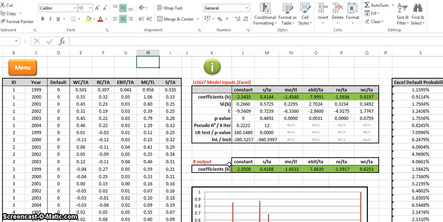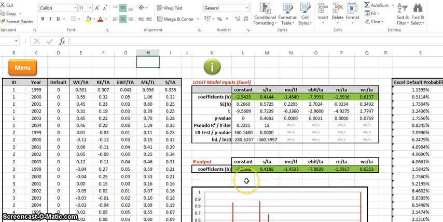So one would trust the results from OR more than they would for Excel, because Excel is not an econometric software tool. So the data put through OR would give us slightly better results than the data when put through Excel.